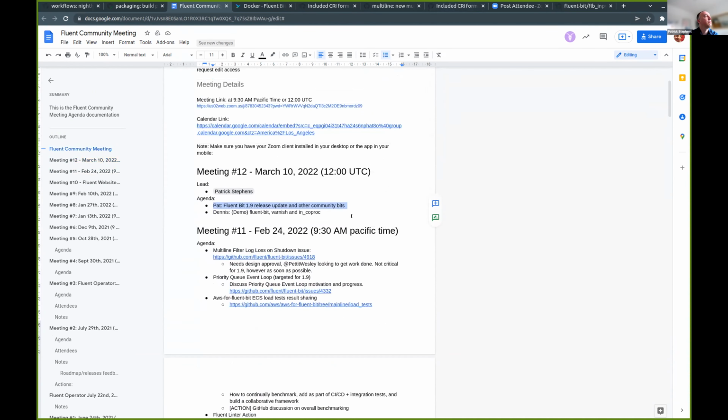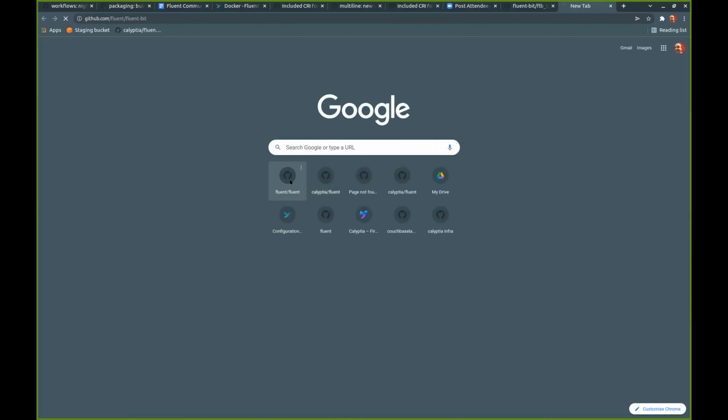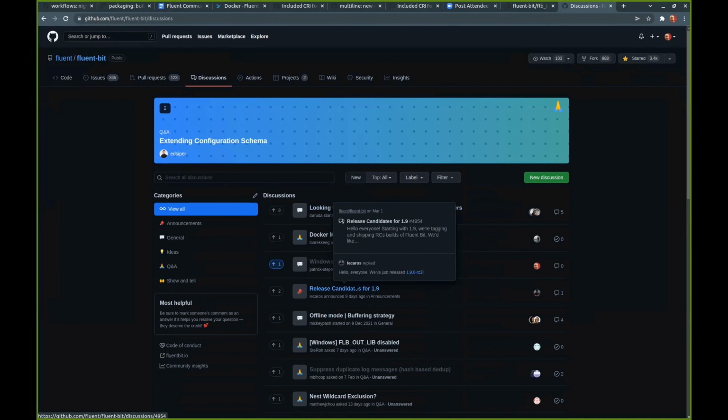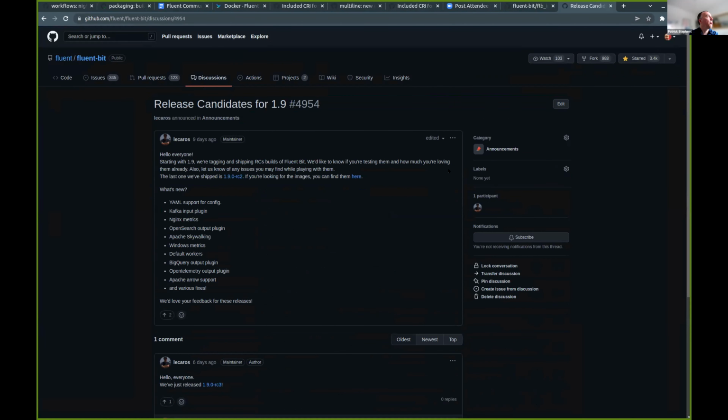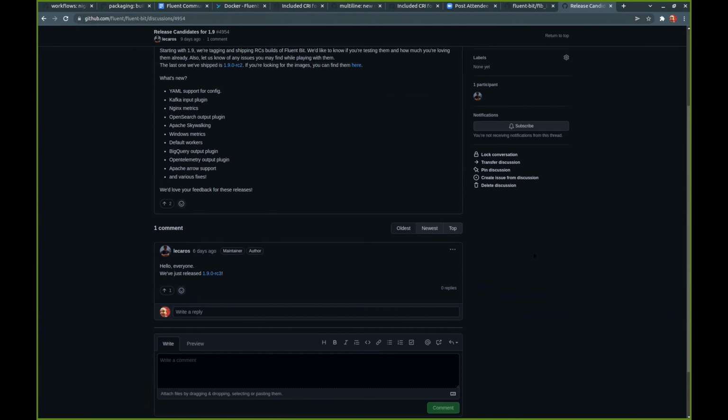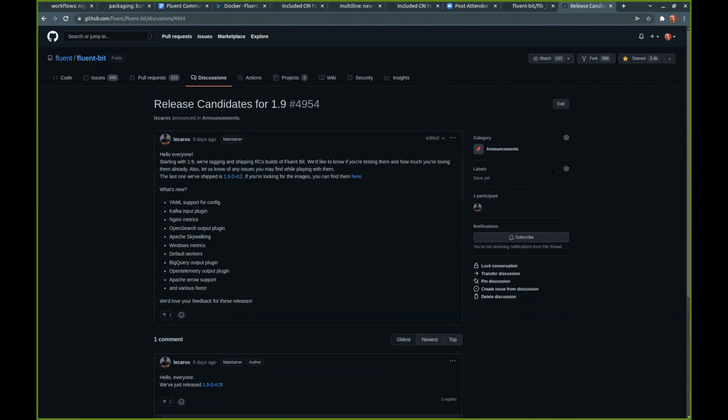So if anyone in the community wants to test them, go to GitHub discussions and look into the post where we are announcing these new release candidates. Yeah, you need to add one for RC4. It's pretty new, a couple hours old, so we need to update on that.